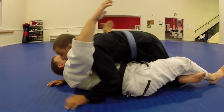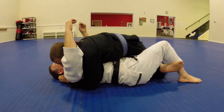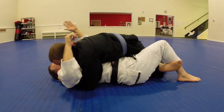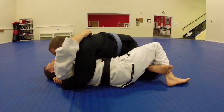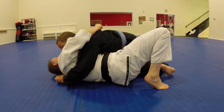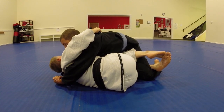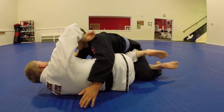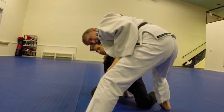One more time. He's got me super flat. First, I turn my hand in — that pinches my elbow towards my body, which makes it fit into the groove of his hip. I give a slight push on his head to take pressure off my shoulder, allowing me to pull that shoulder back in. My hand is on his hip, not his ribs, because I need to push him down towards my legs. I grab the claw, lock my arms, unlock my guard with my toes on the mat, move my hips away, bring my knee across, crossing my toes. From here, I'm not laying on my back — I stretch my bottom shoulder away, break the grip, hand block his arm if needed, other hand in position. And now I can come to this position, sit up, stand, and we're right back into our position.